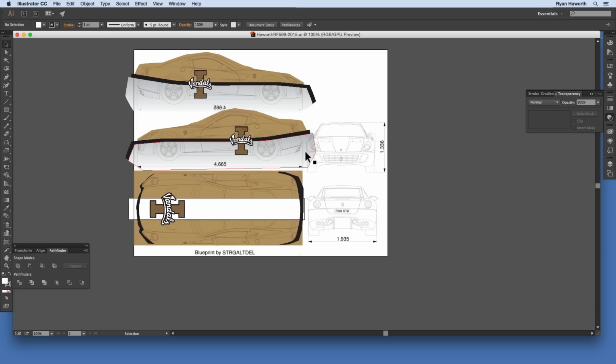Okay. So now I need to take the elements from this side view and put them in the front view, and you just keep track of where things line up. So on the front of the vehicle we have the black stripe that hits at this point right there, and we have this gradient that goes across the bottom. Actually, we'll do it the same way I did with the other. We had this top layer that goes from the top of the vehicle all the way down about to this midpoint there. So let's add that.